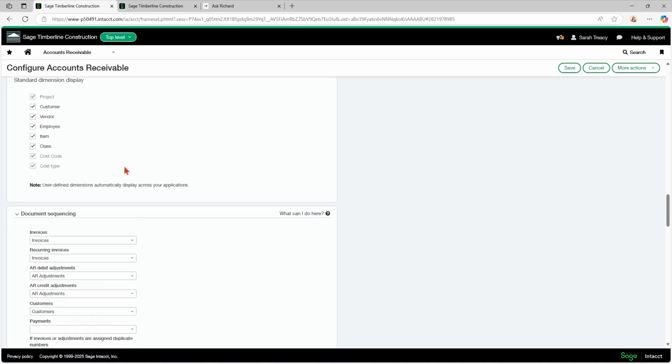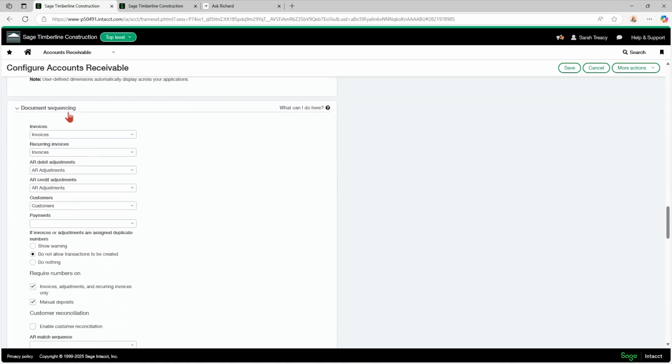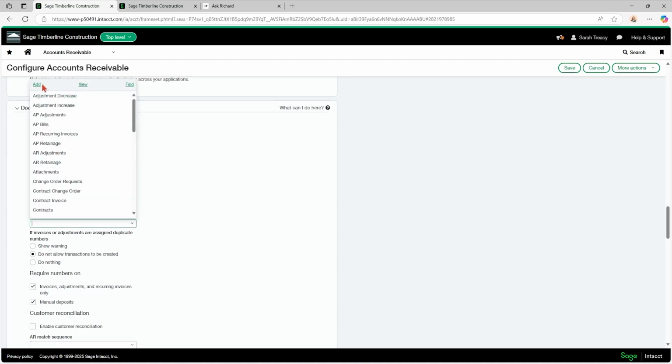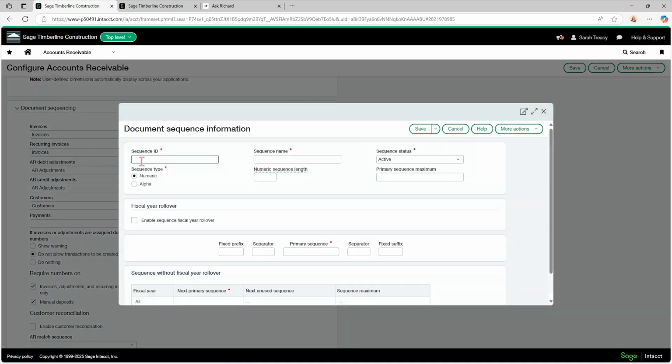In your document sequencing section, then, this is just a numbering sequence that's internal for all of these records. So you should have all of these defaulted in your invoices, AR adjustments, and customers, and payments is going to be blank. So we're going to hit the little drop down here, and we're going to do add, and we're going to just add one in.